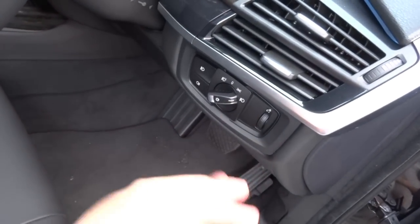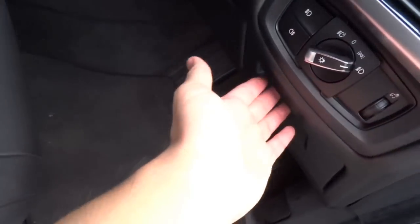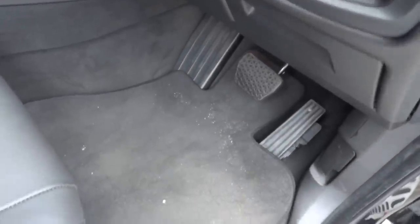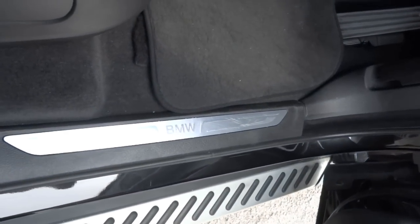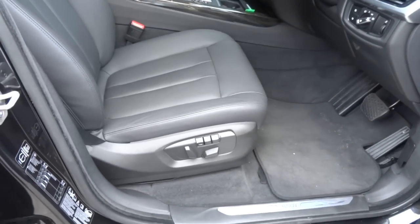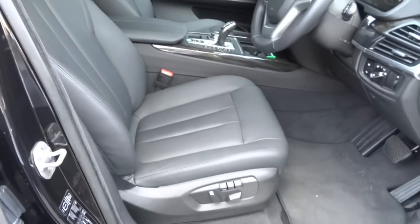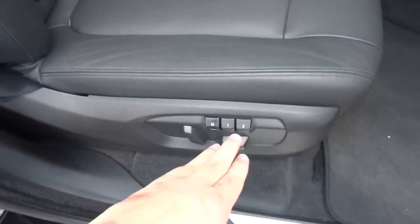To the right of the headlight switch, you do have the lever to adjust the brightness of your interior at night. And down below, you do have some storage. BMW door sills. The driver's seat in this X5 xDrive35i gets full powered adjustments. All of your controls are located right down here. You do have 2-position memory as well.